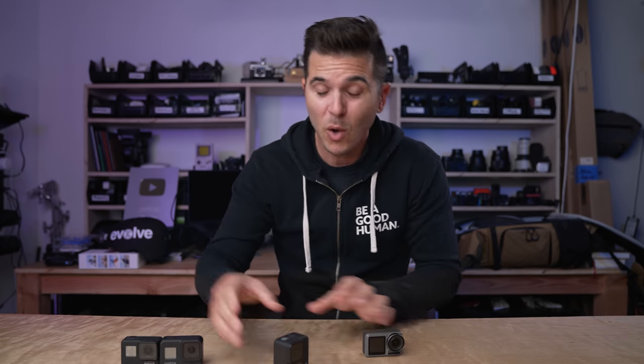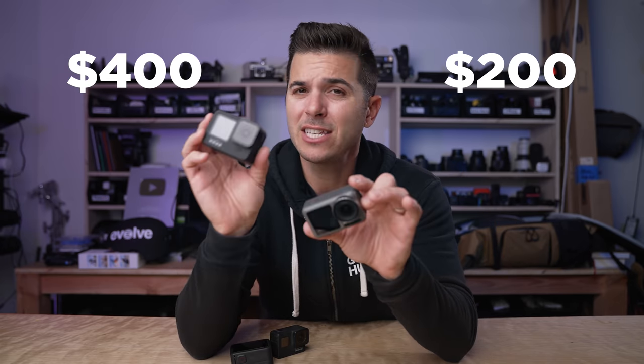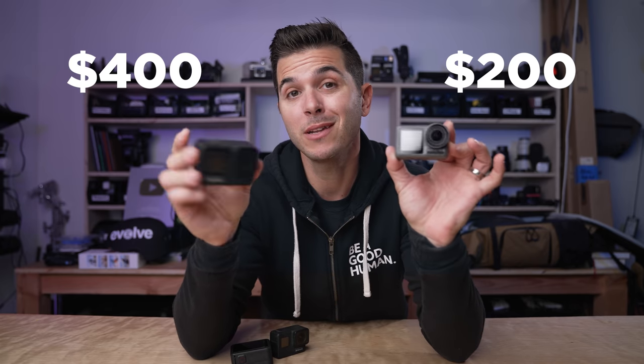The Hero 9 is so big compared to now the Osmo Action that again at the time was competing against the Hero 7. And because the GoPro has had multiple iterations, when the 9 came out, I didn't even really think to compare it against this guy, but I should have. And like I said, long overdue, today we're doing it. And I know a lot of you are gonna say on paper, this thing smokes the Osmo Action. Again, GoPro has had multiple iterations since this guy was released, and now they've got this thing. So on specs alone, yes, this is much, much better than this guy. But again, this is sitting at $400 and this is only $200. So is it twice as good? Is it really worth it to spend $400 here when you could spend $200 and get this guy?